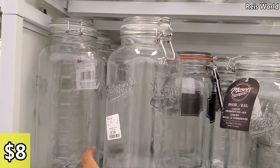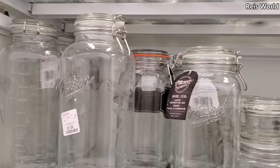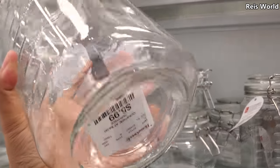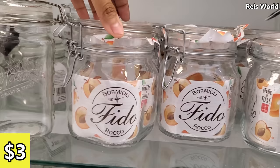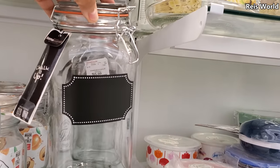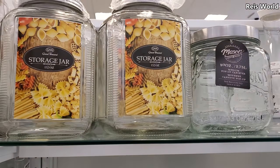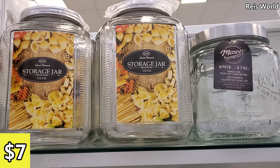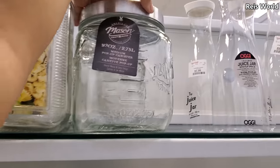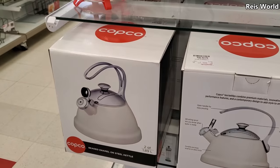Eight dollars — we have the mason jar, good for oats, noodles, and this one's only $6. Three dollars — these are going to be my favorite for the cabinet, made in Italy, $4 and $5.99. Six dollars — you will get the chalk label. Seven dollars for the storage glass jar, which is still a really good price. Here's another mason jar. $20 for the tea kettle.